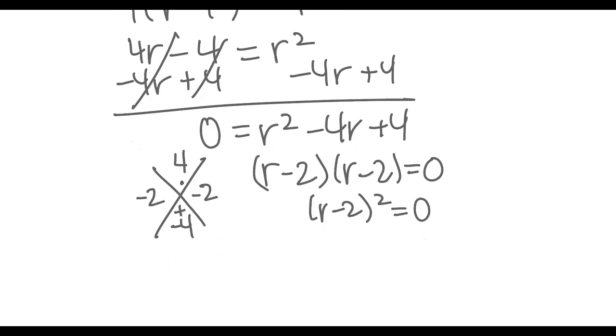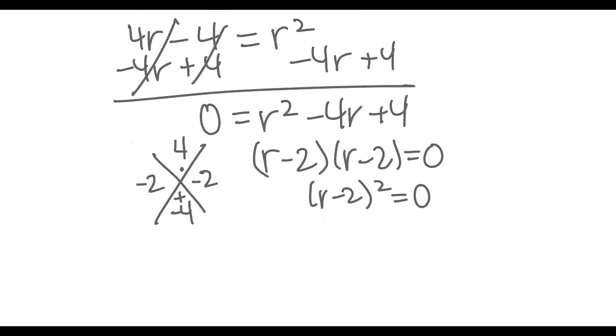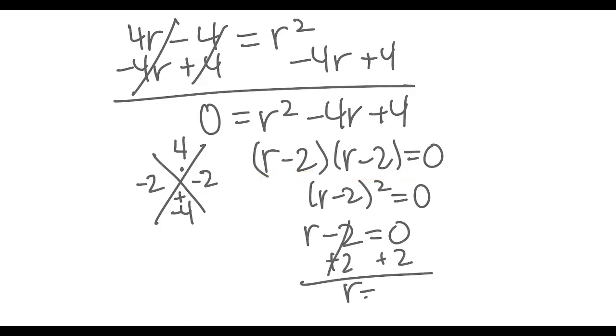So technically, Elias, am I solving two equations or just one here? Okay, so with that r minus 2, we're just going to take that r minus 2 and set it equal to 0. You're just solving one of the equations, guys. You don't need to solve both. By having both of these r minus 2's like this, it's just one big equation that's going to give you the exact same positive 2 for your answer. So r is going to equal positive 2.